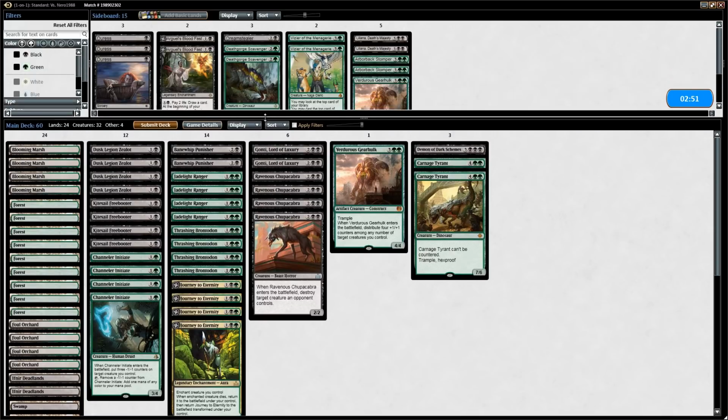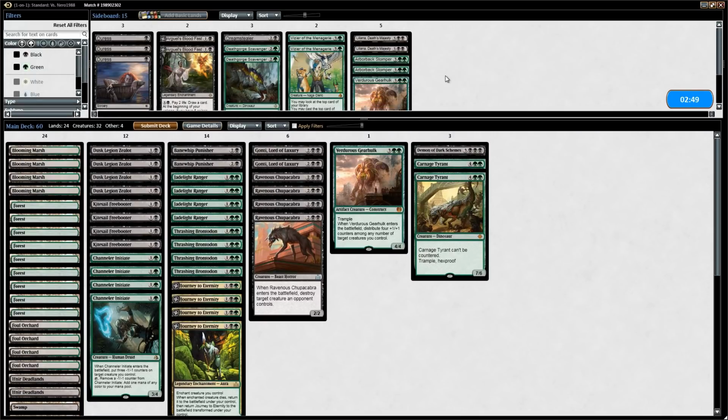So how do we want to approach the third game? I liked most of our sideboard cards here. Could be that the Carnage Tyrant is too slow and our opponent can just go wide, but I don't really see a solution in the sideboard either. Duress could be okay, since they did have quite a few non-creature spells, but they could just have an all-creature draw as well. So I think we just run it back.